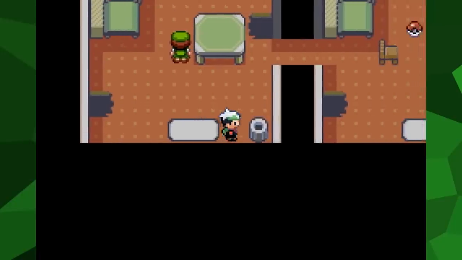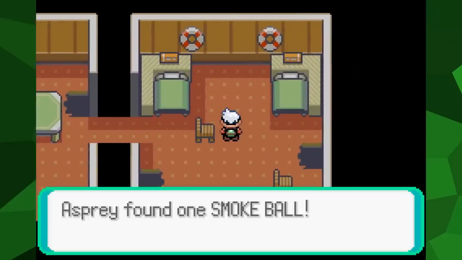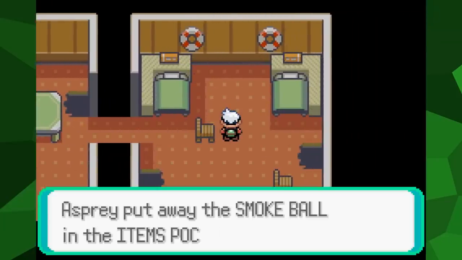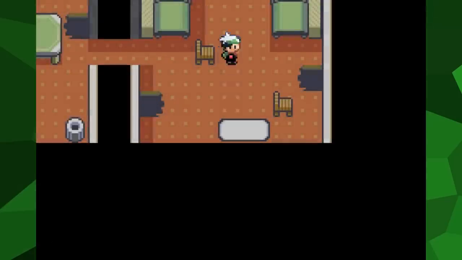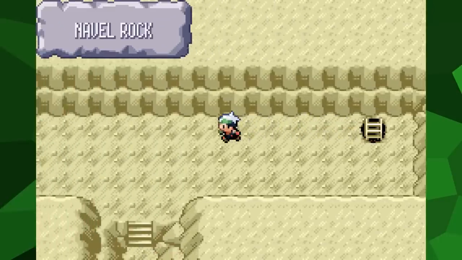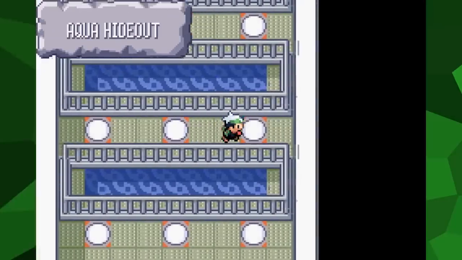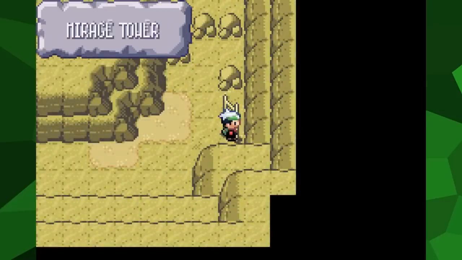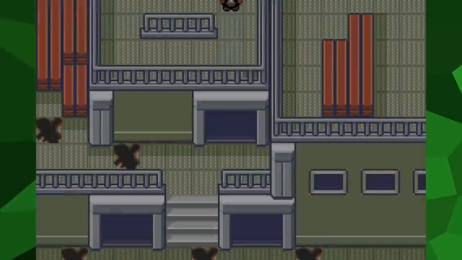Okay. Don't want to be here. The guy doesn't seem hostile. Smoke ball again. Okay, Aqua Hideout. Let me see what's on this one. More abandoned ship. The middle part of the warps. Oh, hey. Mirage Tower. Do this so I can just see what's on the other side.